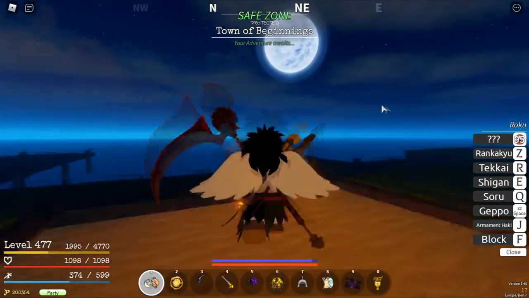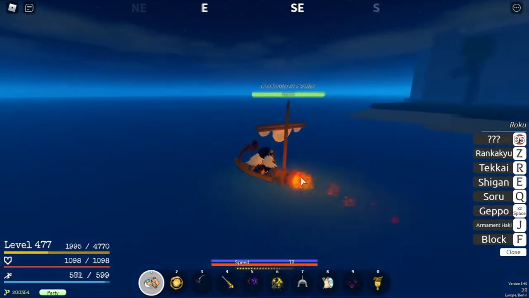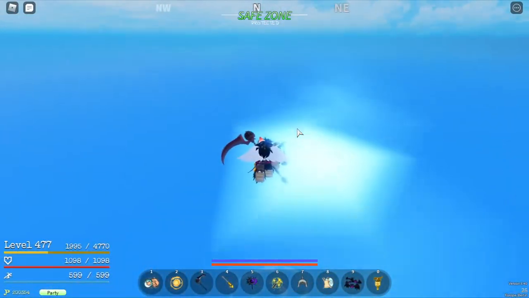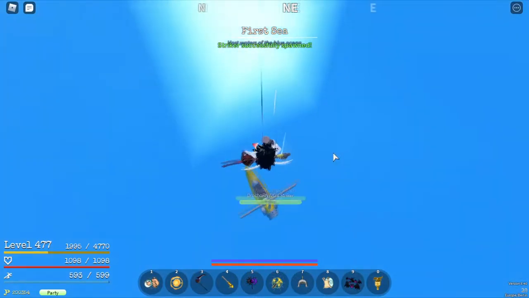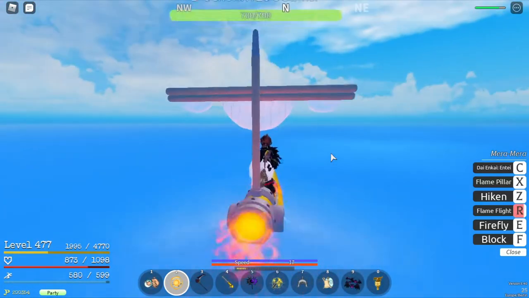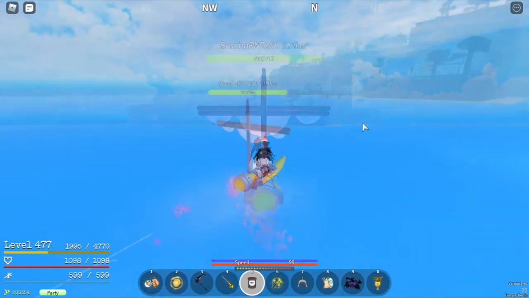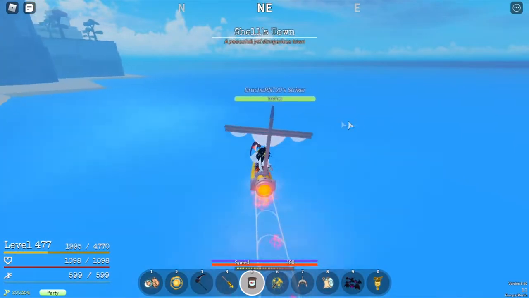So Rokushiki is the fighting style that I'm using right now, and you're gonna wanna head southwest until you see a large pillar. Well, if you're like me and can't find it that way, I suggest first going to Shell's Town and then head east from Shell's Town, as I'm about to do. Alright, and we're here at Shell's Town. Next, just gonna turn straight northeast.